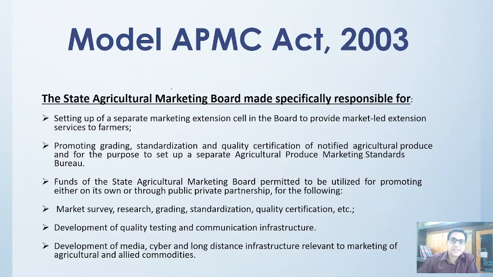Then the state agriculture marketing board has been given a specific responsibility. That means they can set up separate market extension or any kind of market led extension. That means if you think that we should also make a market at a certain place, you can make that market at that place. Okay, the state agriculture marketing board is a very important thing in the Model APMC Act.